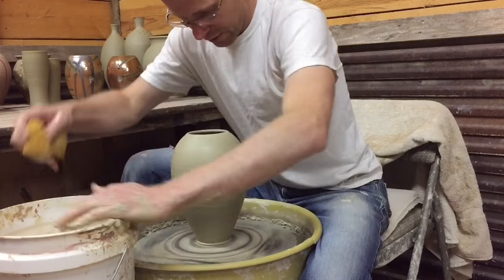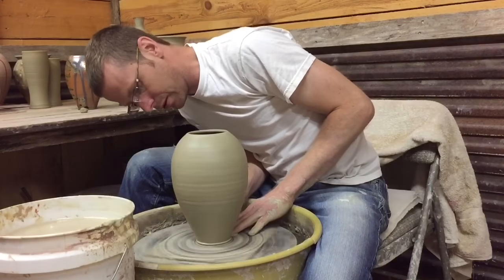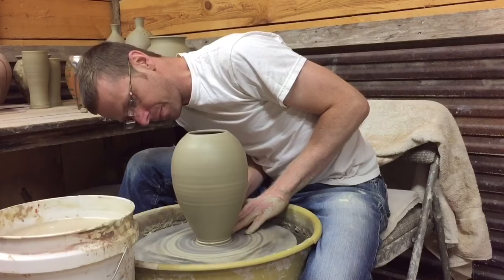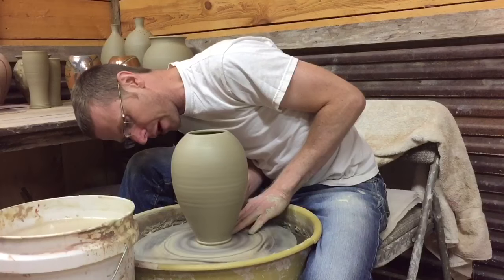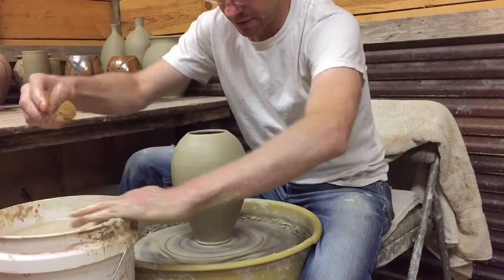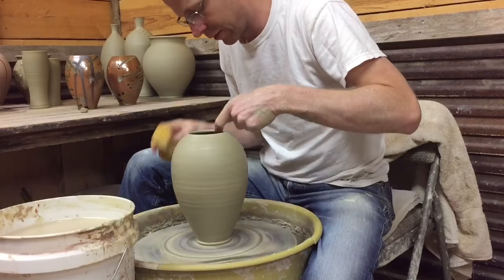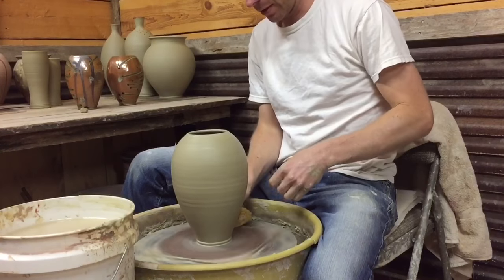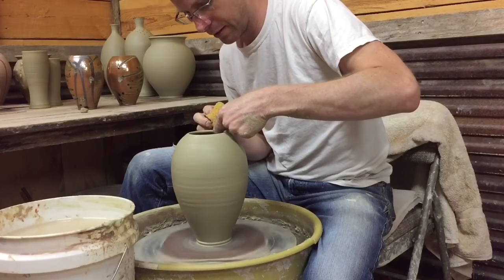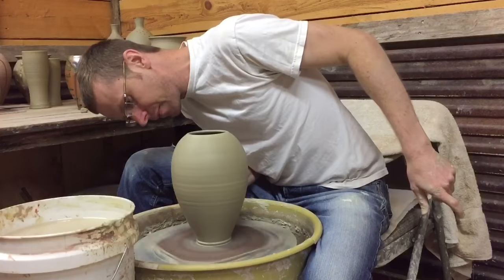Okay, so there we go. This is the form. I've got the little foot here on the bottom, just to define the bottom of it. Even though this is going to be fired on its side, it still adds to the look of it once it's finished that it has the little defined foot there on the bottom, just a roll of clay that gives you a defined foot ring.